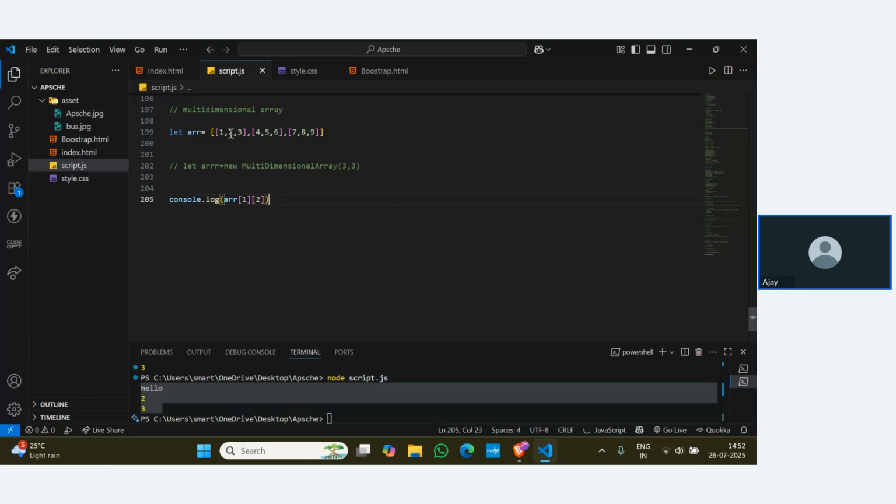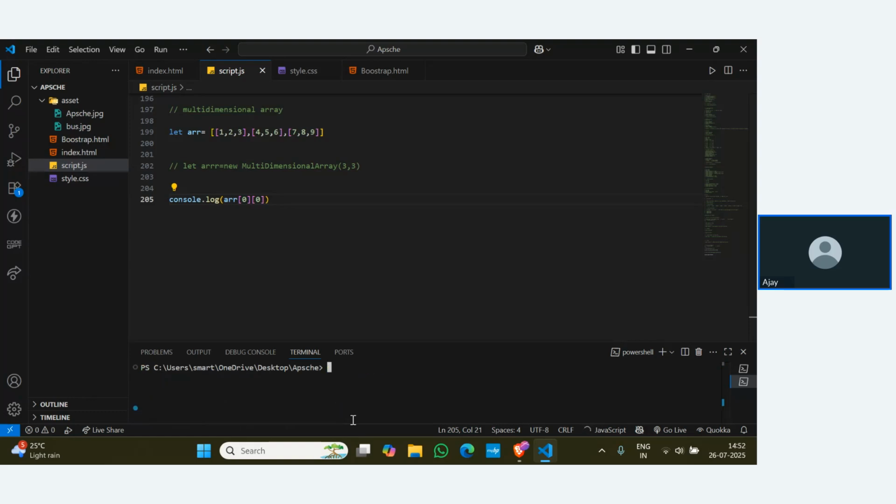If I want to print one, here you have to provide 0 0, because it is at 0 0. So if I print this, I am getting one, right?